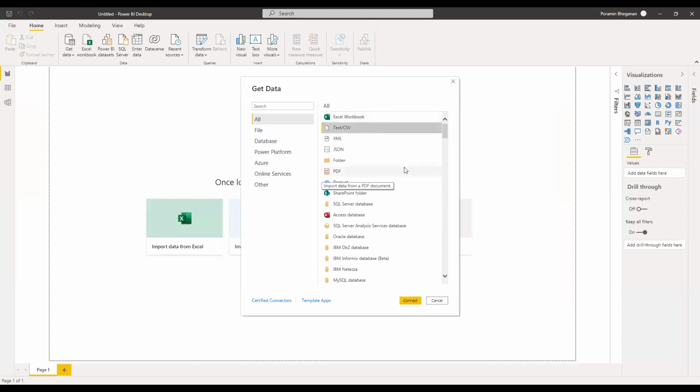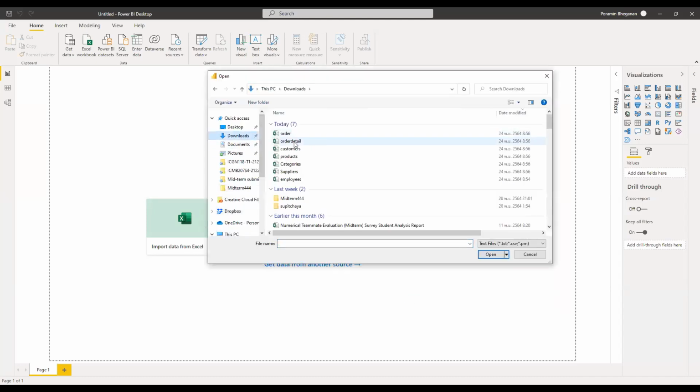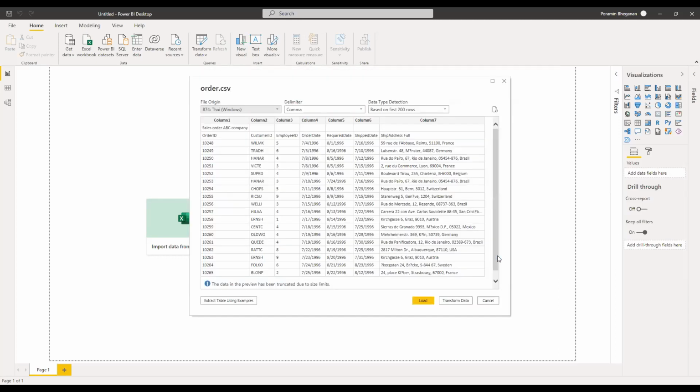Here, I choose text/CSV, and then I choose connect. Then you just choose the file that you have. For example, in here, I choose the order table. I choose order, then I can choose open. You can see that in here.